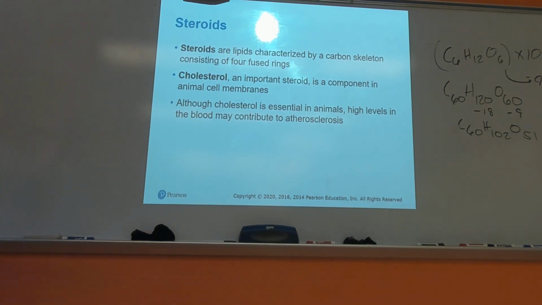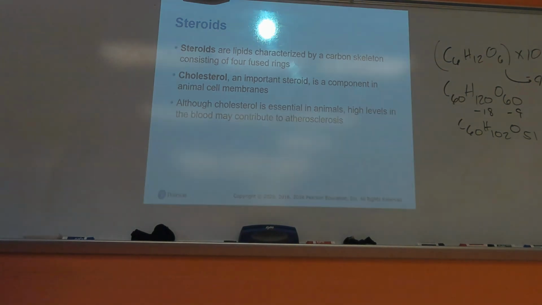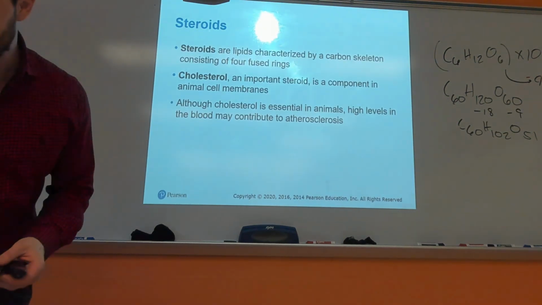And then this last bullet point, we talked about this, right? You don't want your cholesterol levels to be too high in your blood, because that's where you start getting blood clots forming, which is the buildup of fat in your blood vessels. That's called atherosclerosis. So there you go. It's a situation where you've got to have cholesterol to make a lot of your hormones, but you can't have too high of levels because then you'll start getting the blood clots. So it's kind of a balance. And with our American diets, we don't really strike that balance very well, usually. Okay. Let me stop the recording here.